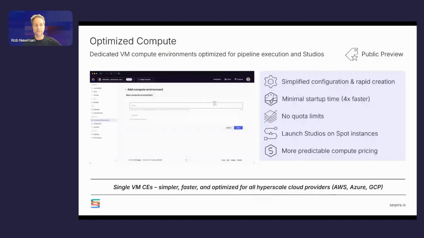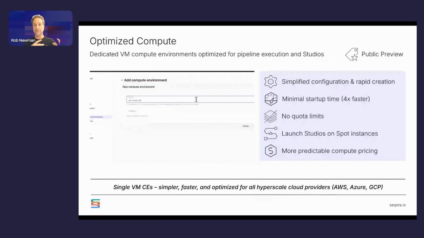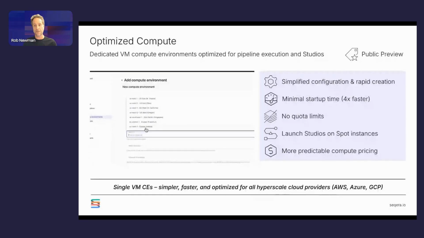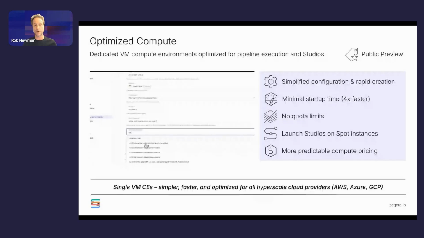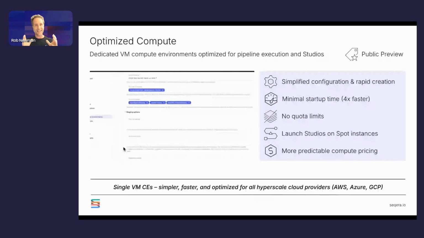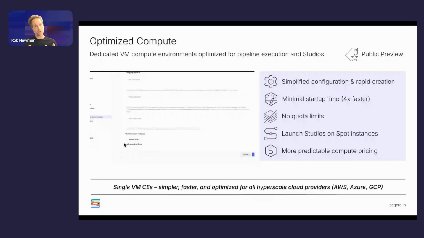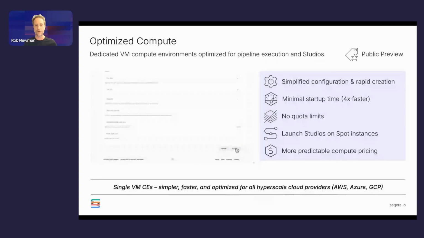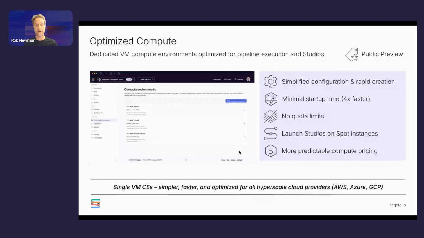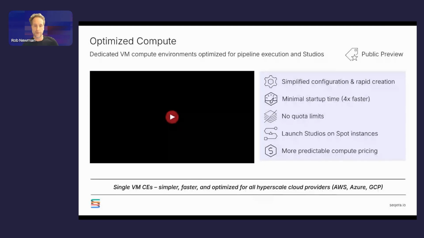Long launch delays due to batch services needing to provision the associated compute service to run a single job are a limiter, and also, using batch and other cloud batch providers, there are allocation constraints. They have a strict per region resource quota. For example, AWS only allows you to have a hard limit of 50 job queues per account per region. That constraint is removed using the single VM compute environments that we provide. So they're simpler, faster, and optimized across all the major cloud providers.